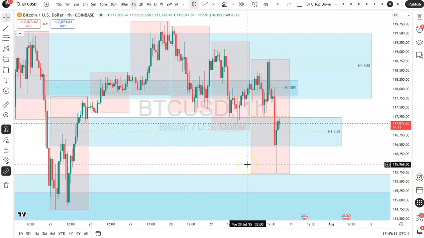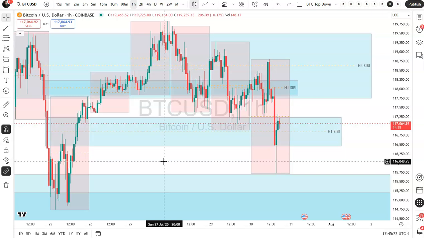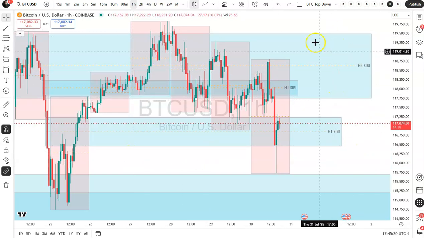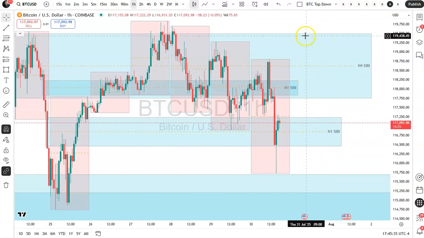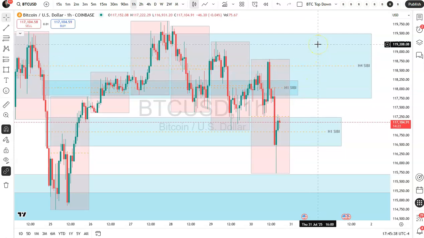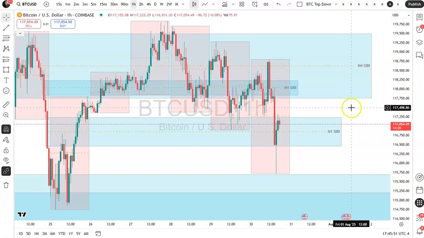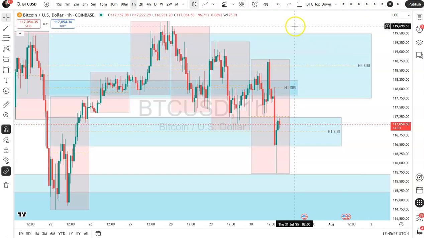So in order to explain all this correctly, I'm going to have to zoom out and show you what everything is on the chart. So basically, all these shaded blue boxes, these are what's known as an FVG, fair value gaps. And you want to know what kind of a fair value gap is it? Is it a sell side imbalance or is it a buy side imbalance? So I keep track of it by basically right here, I have it labeled SIBI. That's a sell side imbalance, buy side inefficiency. If you see BISI, that means it's a buy side imbalance, sell side inefficiency.